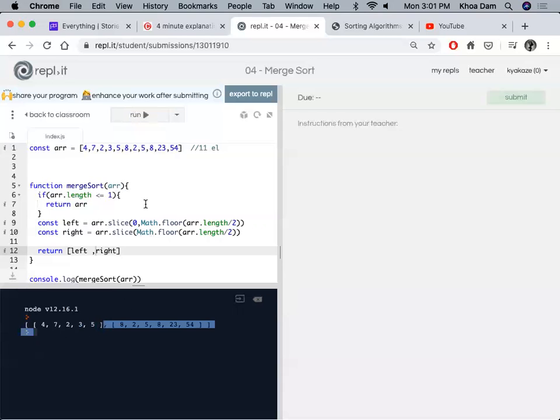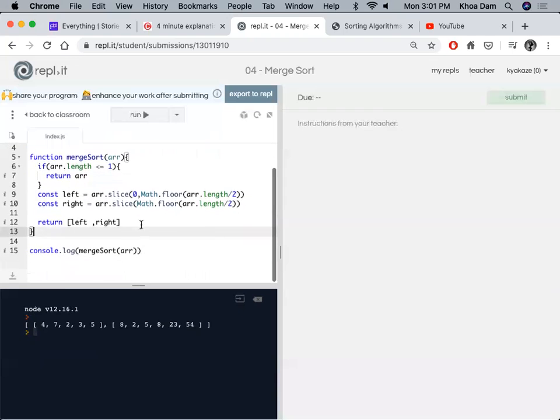The first is going to be the left part. I have 11 elements here, right? So the first is going to be 5, the second is going to be 6. Successfully divide the array into two smaller arrays, right? Fair enough. Continue.